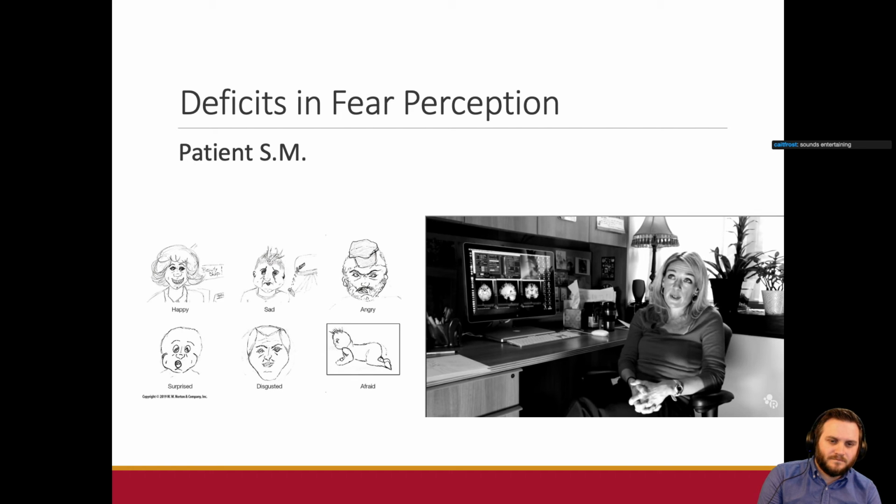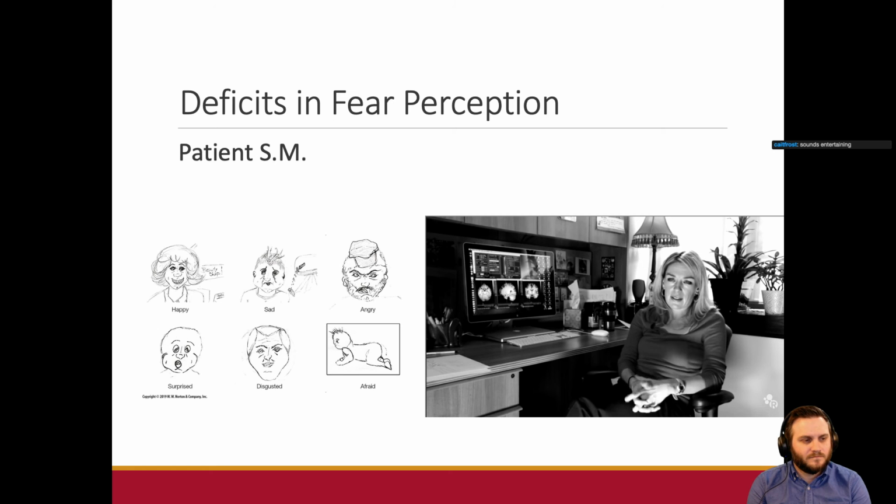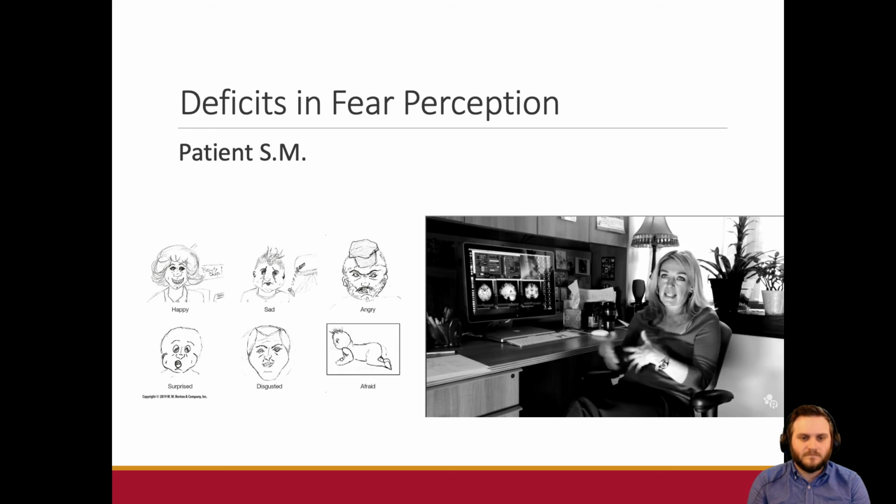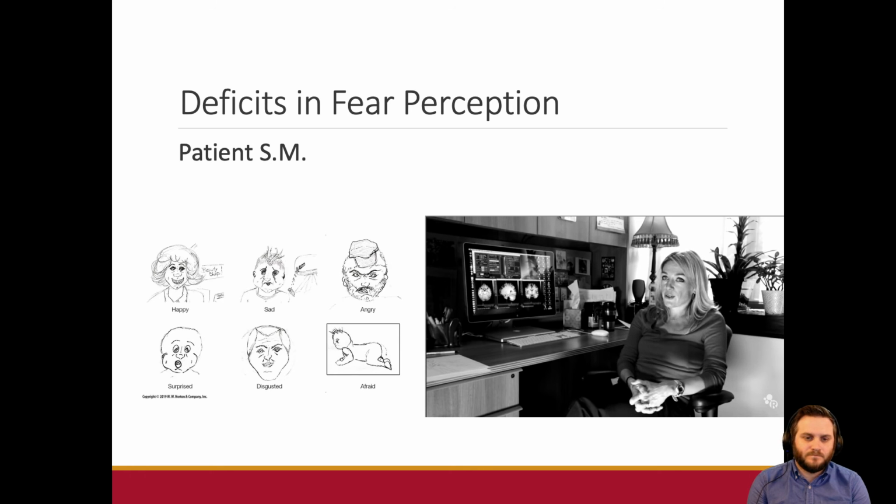But her lack of a fear response gets her in trouble. So she apparently walks home in the evenings through sort of a vacant lot, and she was mugged there at one point, and I think at knife point. And most people, when something scary like that happens to you and you are at risk of getting hurt, have a normal fear response when you're approaching that same place that would send you avoiding it. I mean, that's what the fear response is all about, avoid things that might hurt you. And she doesn't have that response, so she continues to take that same route home every night by herself.